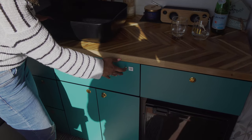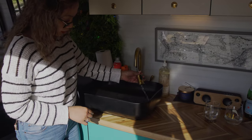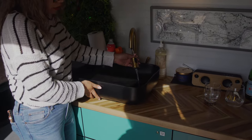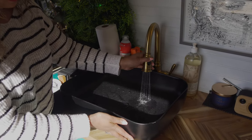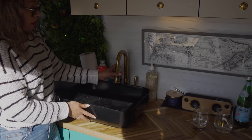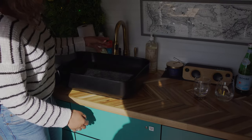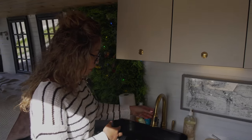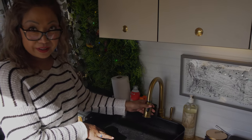For the water I just press my water pump and water comes out here. I have this gorgeous porcelain vessel sink and I really love this gold faucet. When you're not using it you want to make sure you turn that off otherwise it's going to drain your battery. It has two settings — just the regular flow and the spray.